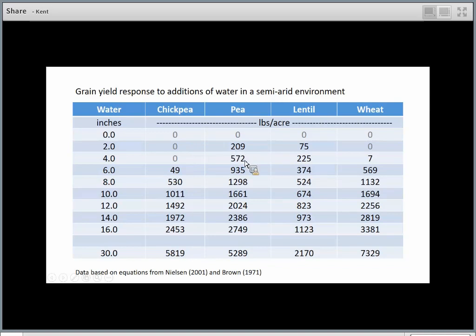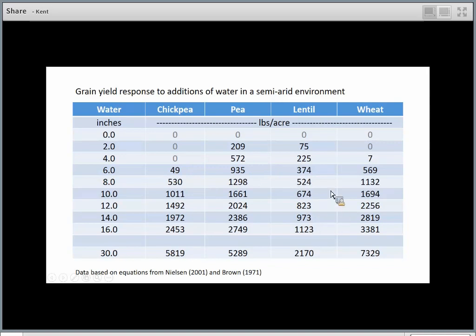That's a full profile to start with. That would be on the best soils around 6 inches of water. If you add in another 8, the average, the max you could expect would be about 14 inches of water. So at that point, peas are still out yielding chickpeas. Even though the yield response for chickpea is greater, it doesn't start yielding until 6 inches. And so peas are going to give you a much better yield overall in our environment than chickpeas are ever probably going to get. You have to get up towards this 30 inches for that to actually switch, probably 25 inches for that to switch, and chickpeas to out yield peas.